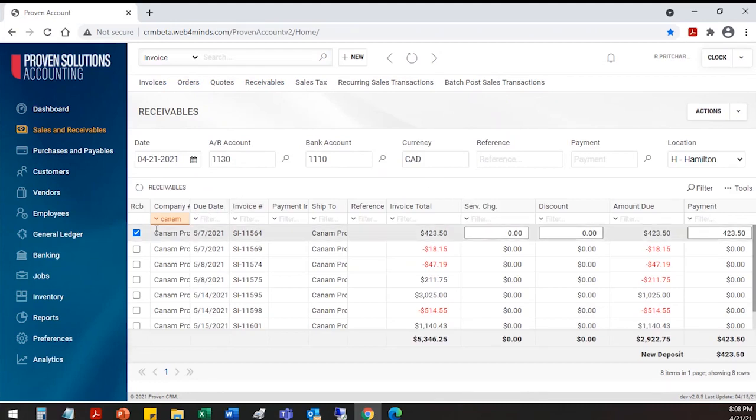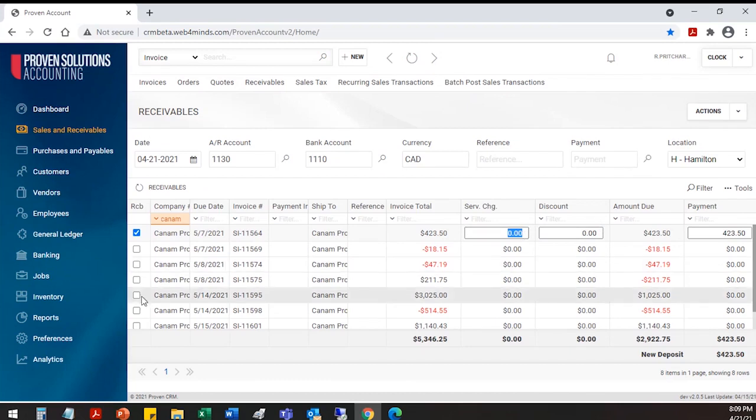You can see that I can select by putting a tick in the first column on this screen, and it will automatically fill the total amount of that invoice for the deposit. Now I can accept a partial payment. I could include a discount that would adjust what was being paid, or a service charge could be applied if you were trying to recoup money from credit card processing.